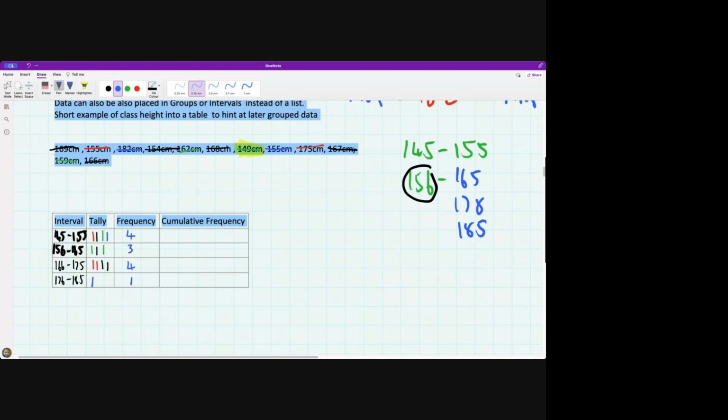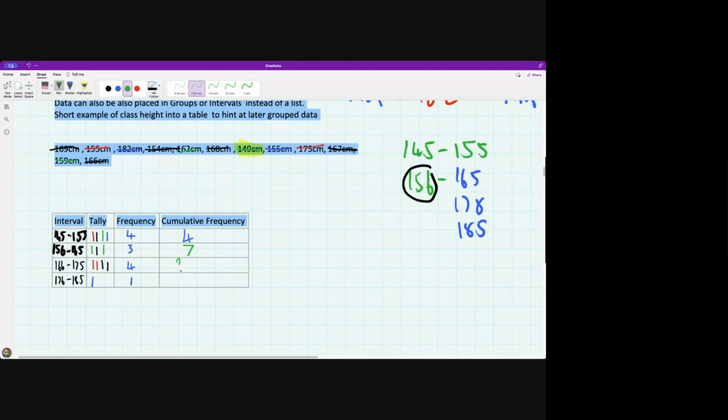Okay, now, something that's new in grade 11 that you're going to need to get used to is what's called the cumulative frequency. Now, the cumulative frequency starts at the bottom and says, how many do I have in the first interval? I have 4. But now if I say, look, I'm accumulating from the bottom, if I go to here, how many do I have? I've got 7. Because I've got 4, but then there's 3 more that are included.